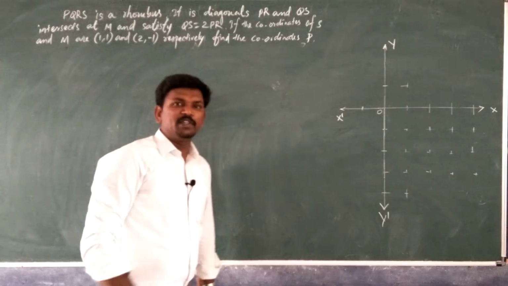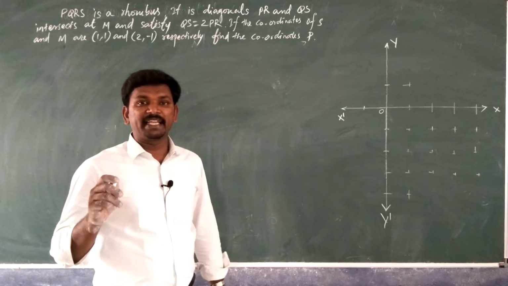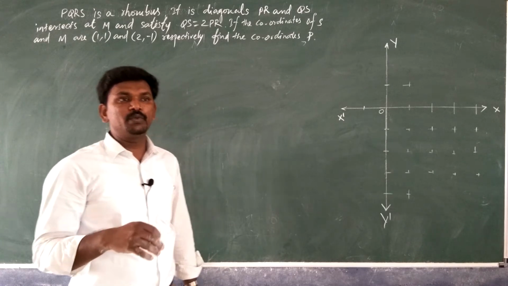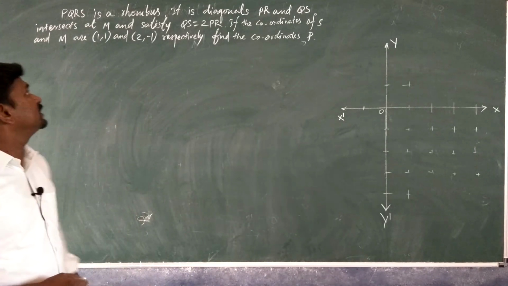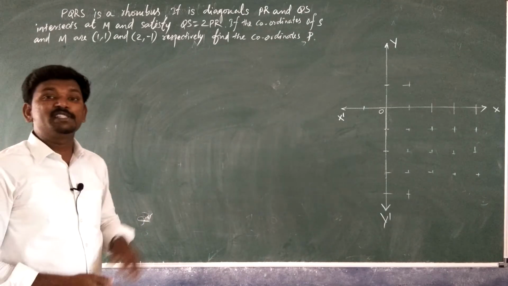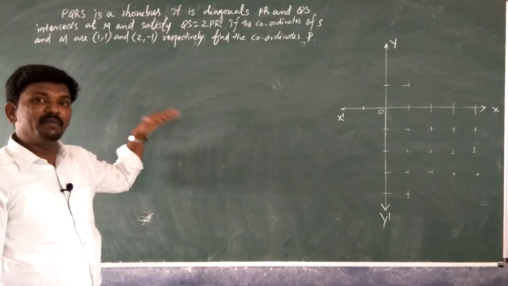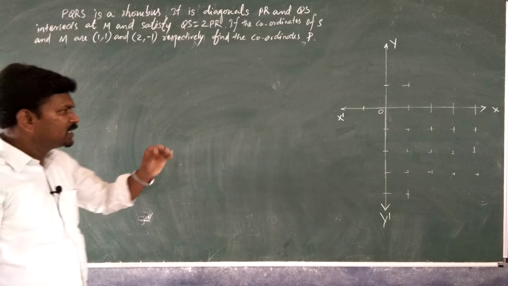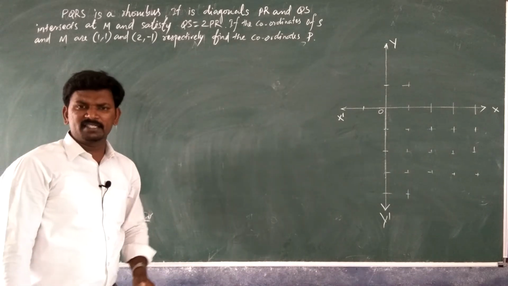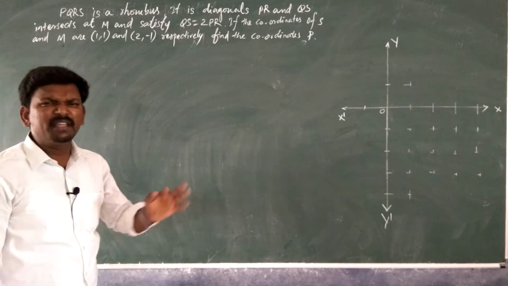Hello students, in this video we are going to see one interesting question which is given in your textbook in exercise 5.2, 15th question. So very interesting question. When we work out this question analytically, it is a 5 mark question. We have to do several steps, but using a graph, by understanding the concept, we can solve this question very simply.